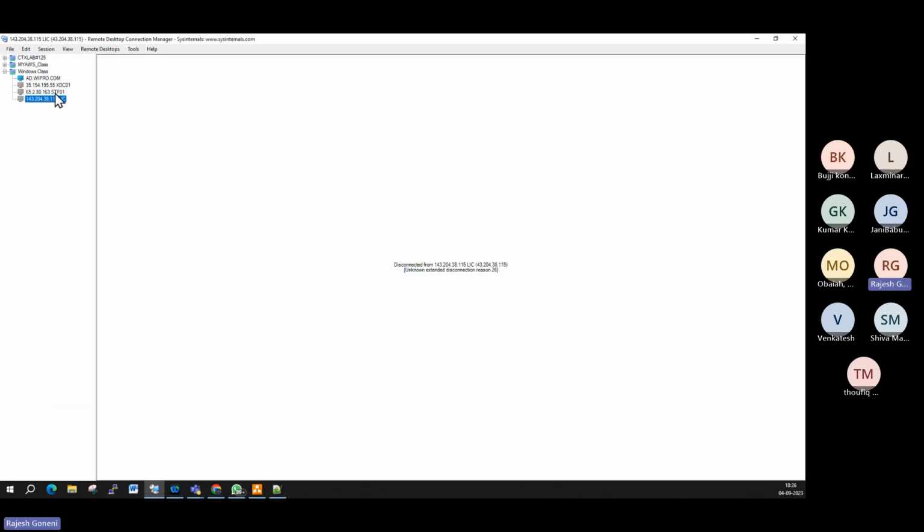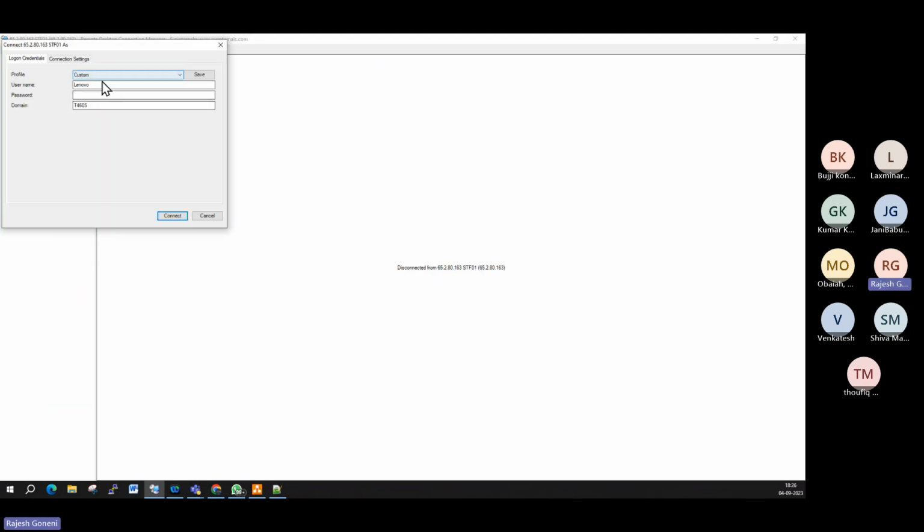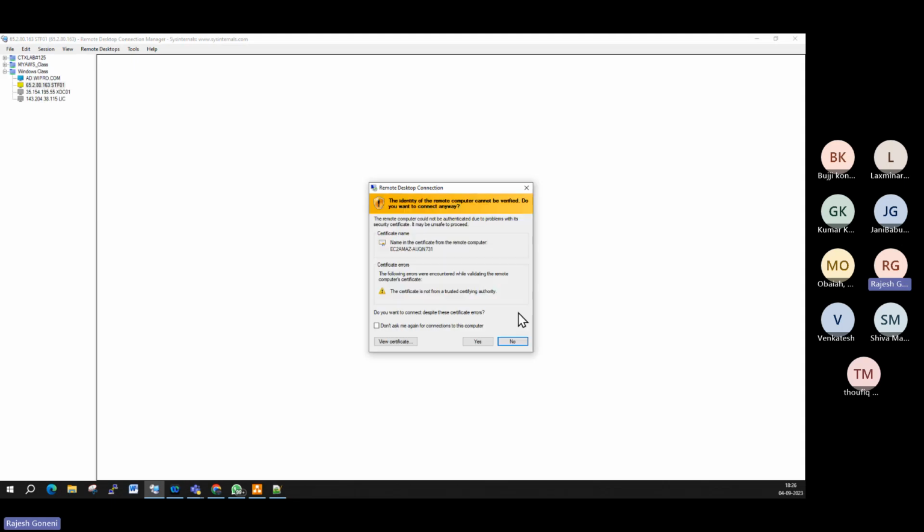Now we can connect to the server. Right click, username is backslash administrator. Connect.